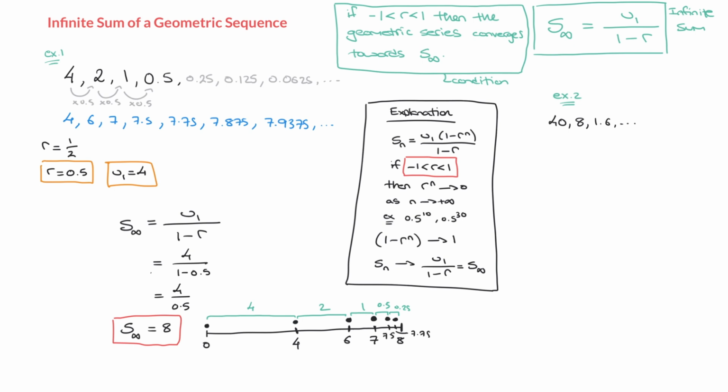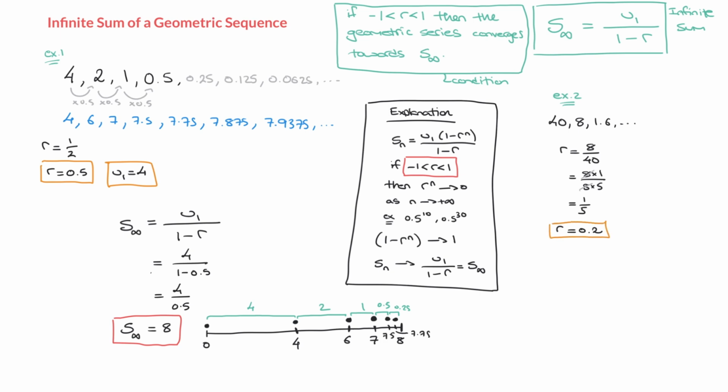Well, let's see. For its common ratio, remember, we can take any term of the sequence and divide it by the previous term. So 1.6 divided by 8, or 8 divided by 40 here. And I'll opt for the second option here, and I'll say that the common ratio r is equal to 8 over 40. Now, you can go ahead and check with a calculator if needs be, but 8 and 40 have a common factor of 8, and so I can write that this is 8 times 1 over 8 times 5. I can cross out the common factor and state that the common ratio is equal to 1 over 5, which I could also write as a decimal as r equals 0.2. There we go, that's the common ratio found.